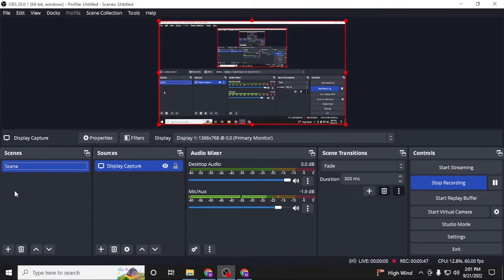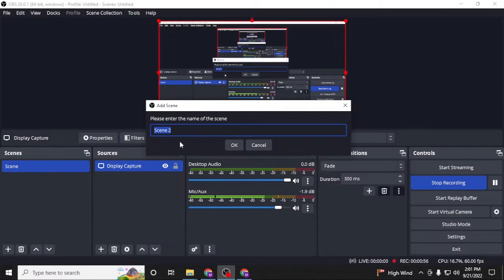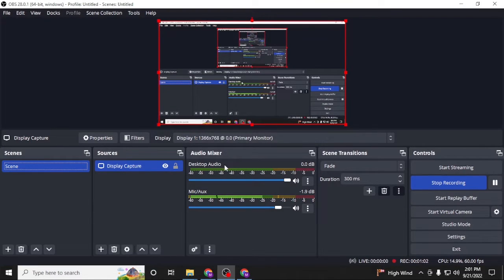Now to set up your OBS Studio to record or to stream, first you will be required to add a scene over here. Right click on this panel under the tab of scenes, and you can see the grid mode and the add option available. Click on add and a new scene will be added to your scenes tab, and click on OK. I'll not be clicking on OK because I already have a scene available through which we are recording this video.